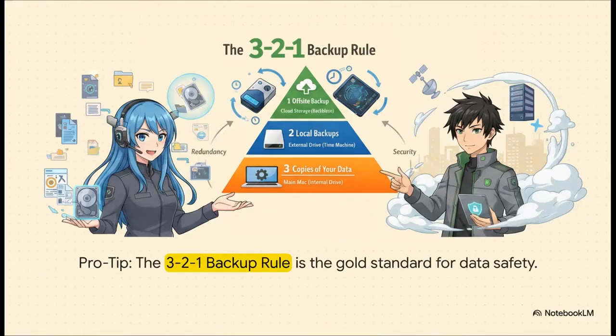You know, this is actually a great time to mention how Time Machine fits into a more professional backup strategy. There's something called the 3-2-1 rule, which is basically the gold standard for keeping your data safe. It means you should have 3 copies of your data on 2 different types of media, with one of those copies kept somewhere else, off-site. Your Time Machine drive? It serves as that perfect second local copy. It's a huge part of doing it right.